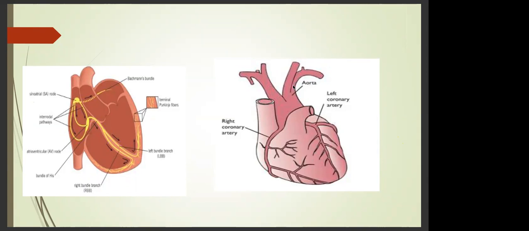And there are very few candidate genes which have been systematically investigated for any possible contribution of common variants to disease risk. And yes, there is limited data, if any, on identification of culprit genes through whole genome sequencing in familial congenital heart disease as well. So as you can see, these are the electrical conduction system of the heart and the coronary artery vessels through which the blood supply happens to the different areas of the heart.